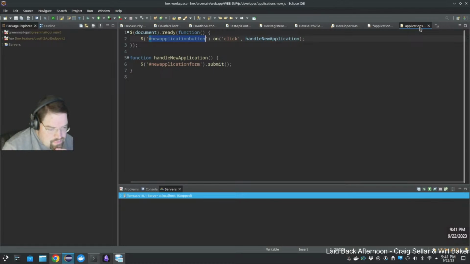I guess since I don't have a reason not to do that at the moment, I could just get rid of the JS file. Was there anything else I was going to put on there?